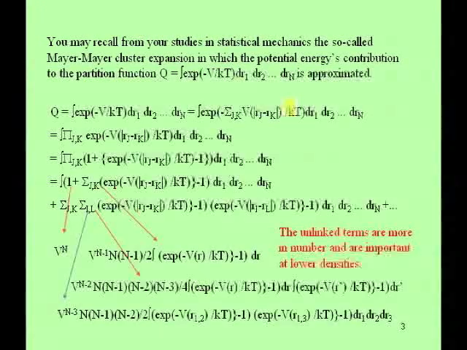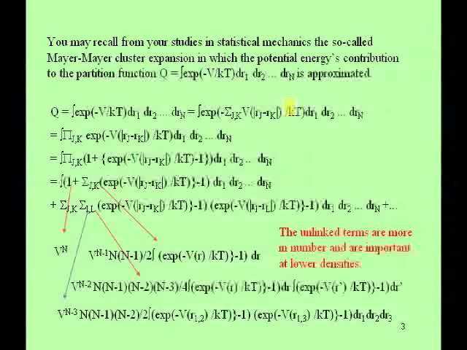But now here's the take-home important lesson. The next most important term was not three-body collisions, because that would involve three particles being in the same region of space at the same time. Instead, the next most important contribution in the partition function was a product of a two-body encounter, let's say AB in one region of space, and another independent collision of two other particles, CD, somewhere else. Two separate two-body interactions were more likely to occur than any single three-body encounter. Three-body terms came in at higher densities.